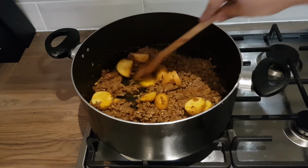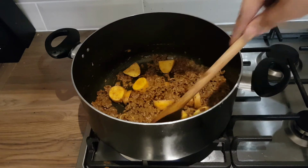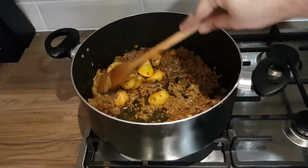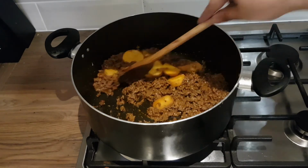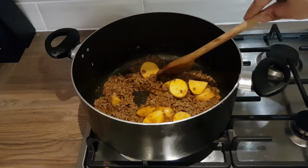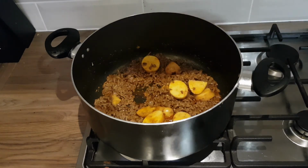Make sure you get all that spice into the potato. So the potatoes are going to go from the yellow color that they were into a bit more of a brownish tint. By now you can see the yogurt is well embedded into the rest of the ingredients. Now we're just going to put the final thing in before I put this to rest for quite a decent amount of time.